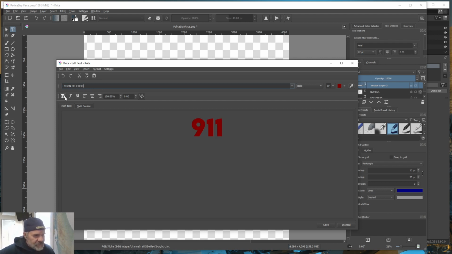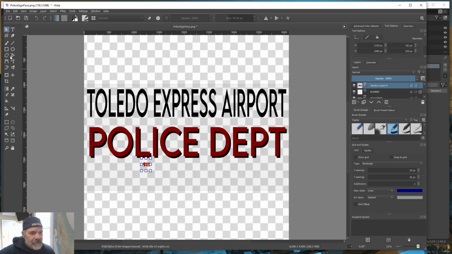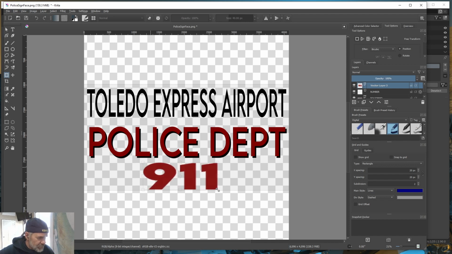So obviously, if you're going to make an accurate sign, you get a good photo of what the sign actually really says, right? Alright, so then I'm going to go to my transform tool, and I'm going to make that number bigger. Whoops, I want to Control Z that for undo, and go to my move, and that looks good right there. Alright, so we have our sign made. The next step is to re-export this out as our PNG.